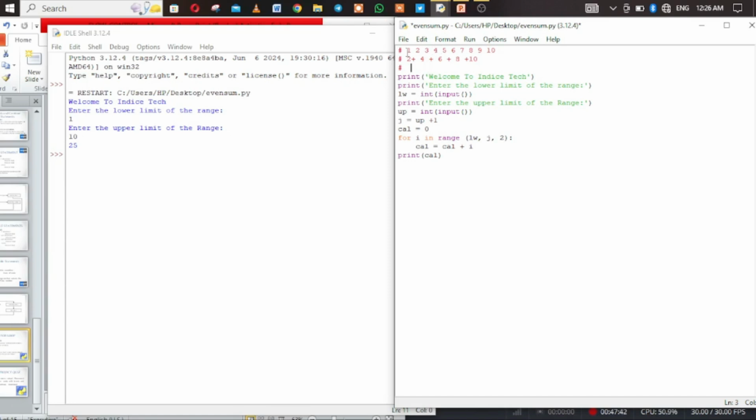It will move 2 steps from 1, so we have 3 plus 5 plus 7 plus 9. If we were to do this, 3 plus 5 is 8, 8 plus 7 is 15, and 15 plus 9 is 24.